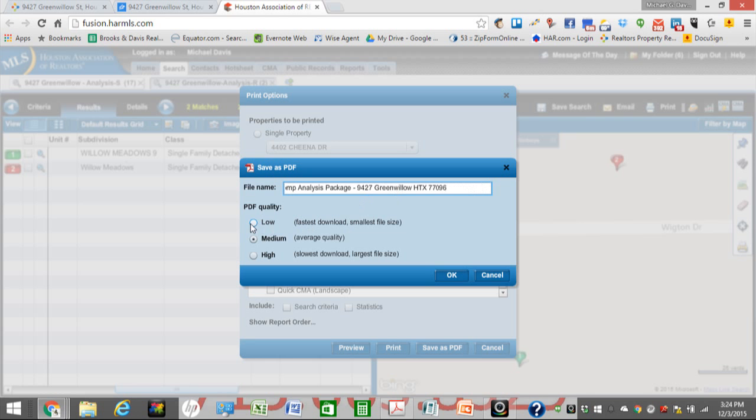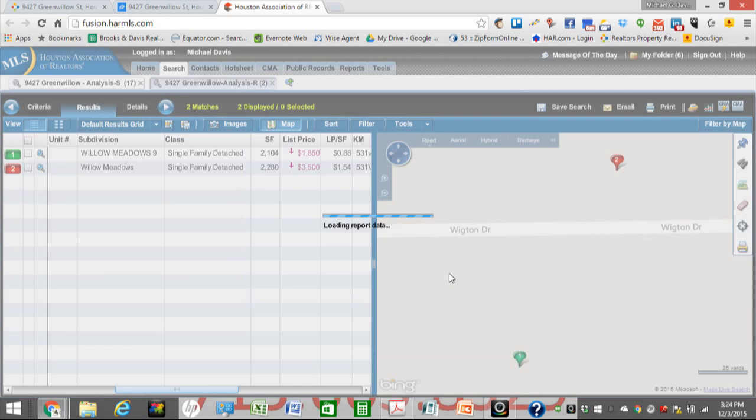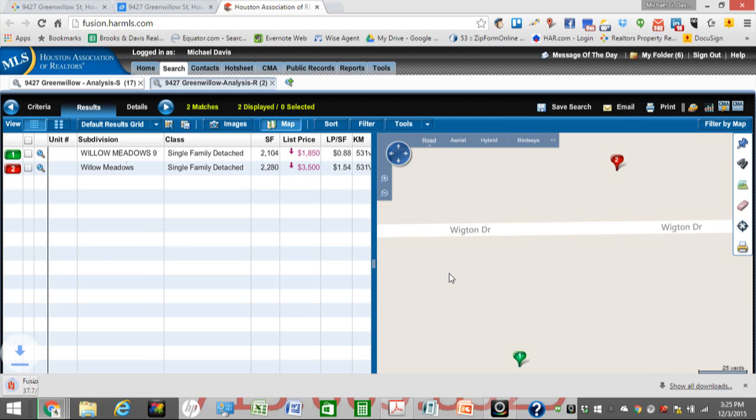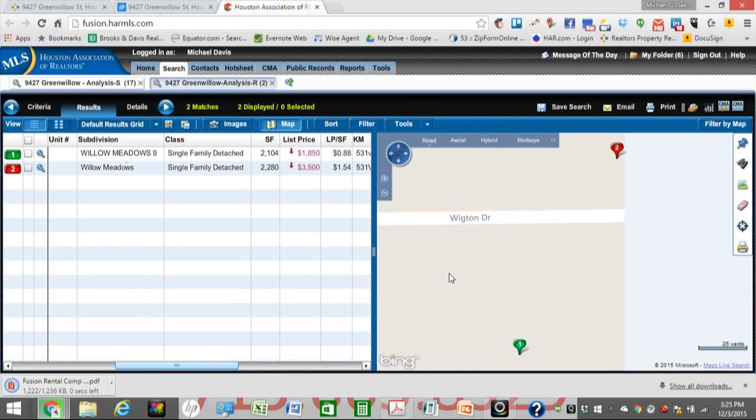Now I always choose the lowest PDF quality so it'll download faster. So we'll press OK. Alright, so now it's going to go ahead and download that for us. So we should see it pop down here in a little bit. There we go. So now it's doing our report for us.